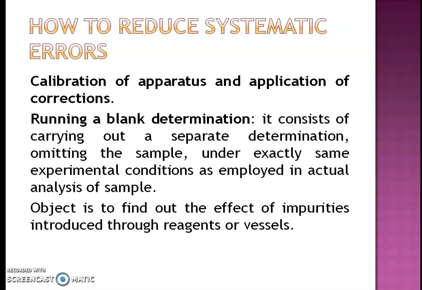So running a blank determination consists of carrying out a separate determination omitting the sample under exactly same experimental conditions as employed in actual analysis of a sample. So we have to keep all the conditions same as that of sample, but here we do not add our sample. Temperature is kept same, reagents are also added similarly. So here the object is to find out the effect of impurities introduced through reagents or vessels.